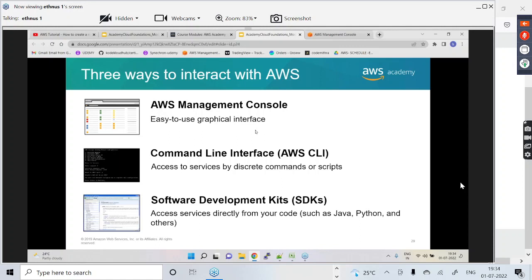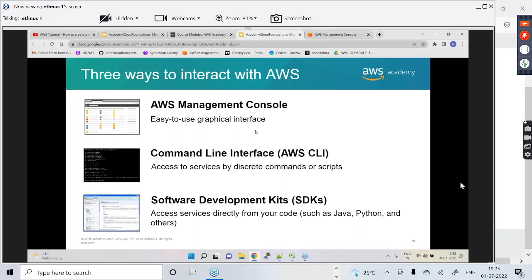Now the third way is for the developers. Suppose there is a Java developer, and the Java developer wants to import some functionality of AWS. In that case, we have the software development kits, the SDK, which can be imported as libraries inside their code. So inside the Java code, they can import some library of AWS as a part of the SDK, and then they can use that functionality. Suppose they want to write a Lambda function using Java code in their Eclipse IDE only. In that case, they're going to import the SDK, the software development kit. They're going to import the library, all the binaries, and then they can write one Lambda function. And once they compile the code, that Lambda function is also going to run on the AWS platform. Okay, so that's how.